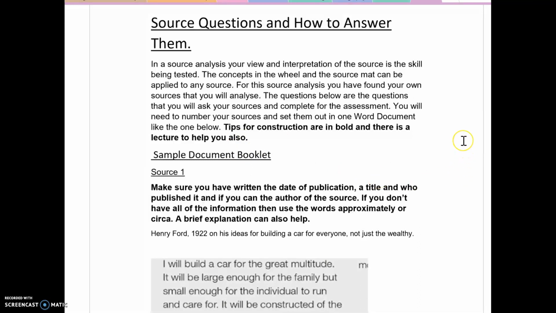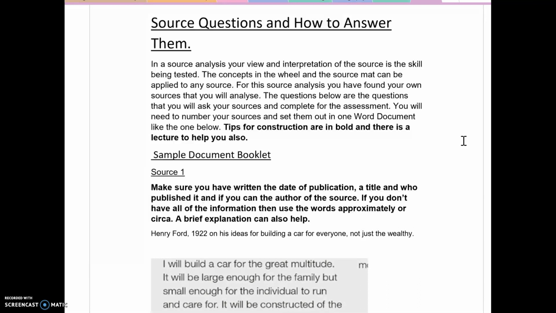Now, the key thing about this is it's a lot easier if you choose a theme. Okay, so I have chosen the Industrial Revolution, and I'm looking at the technology aspect of it. It's way easier. It's very difficult to analyse a source set if it's all over the show. So, for instance, if you decided to make one source on World War I battles, another source on the home front, and another one on Anzac Day, you are going to really have a problem with it. That's why the best way to do this is to use your inquiry sources. You don't have to find new ones. You already have some good background information, and that will set you up to complete your assessment very well.